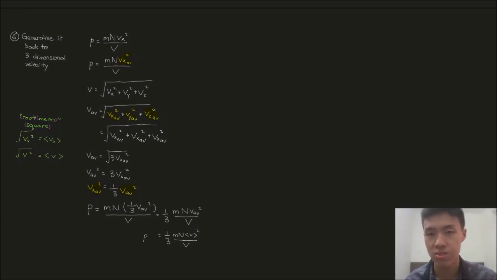Okay, let me just write this really clearly that this is incorrect. And let me show you what would be correct. So in step 6, what we did last time was we want to generalize it to 3D velocity.